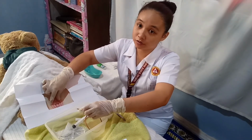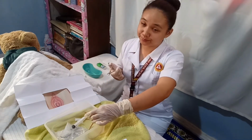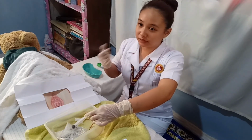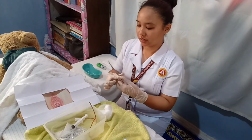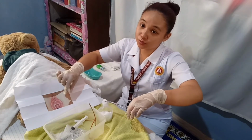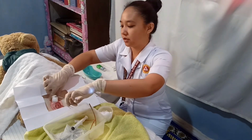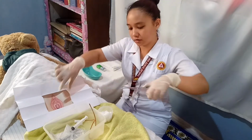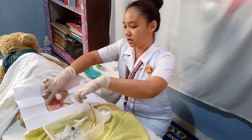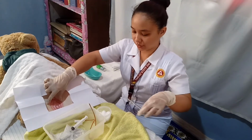Then, using cotton balls with forceps, you need to clean both labial folds and directly. Then you need to move the cotton ball above the meatus down toward the rectum, and then discard. One, discard, two, discard, three, discard. So there you go.